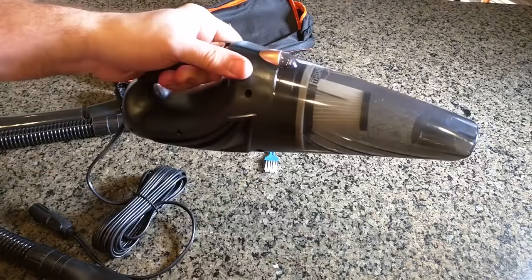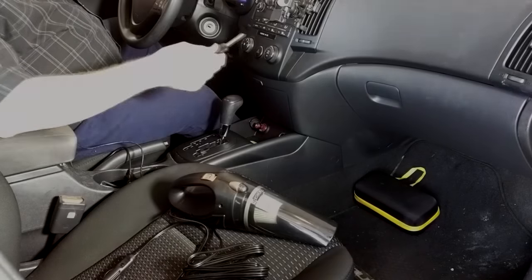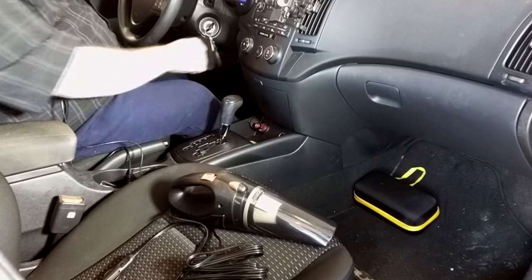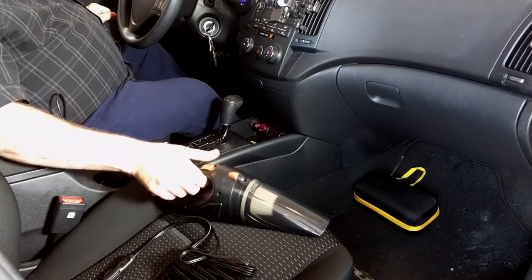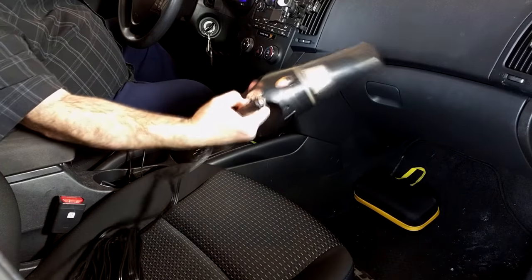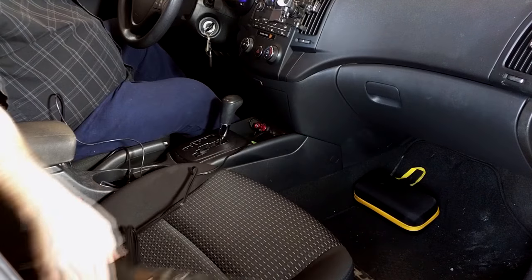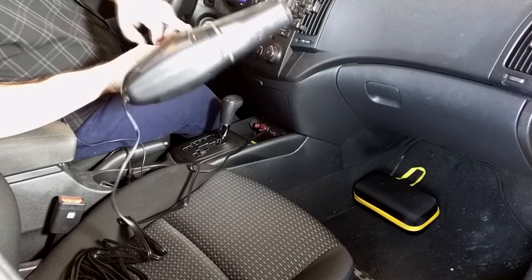It clicks in place and stays right back in place. We're going to test this out in my car and I'm going to show you how I use it and see how well it works. The first thing I'm going to do is start the car — make sure the car is running. There's the cigarette lighter plug right in front of me. Here is the 12-volt lighter connection. I'm going to make sure the unit is turned off first, plug it in, make sure it's all the way in — and there you go, you can feel the air shooting out the back.